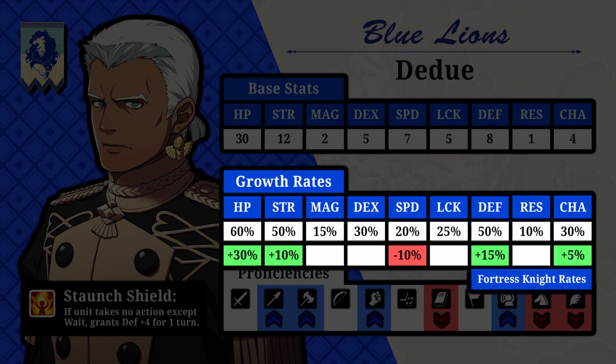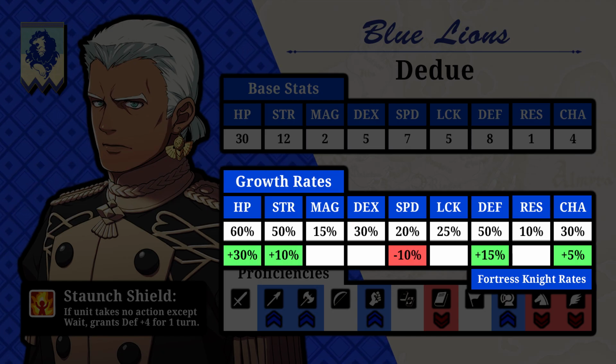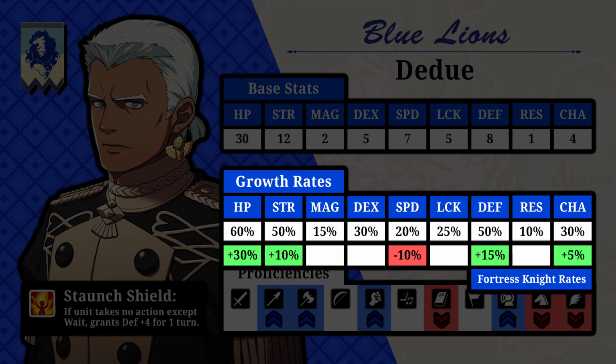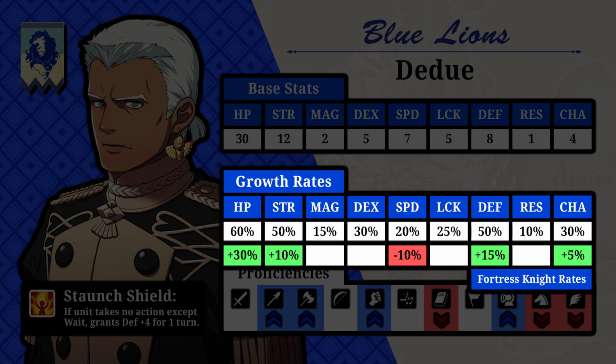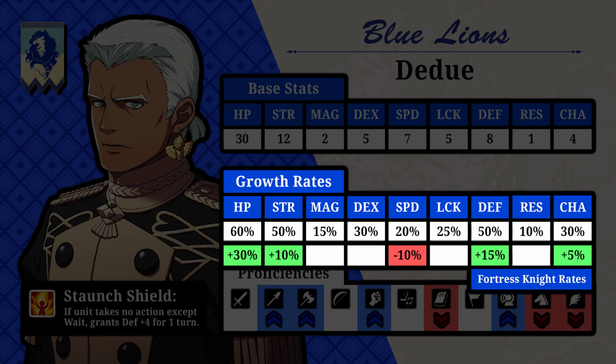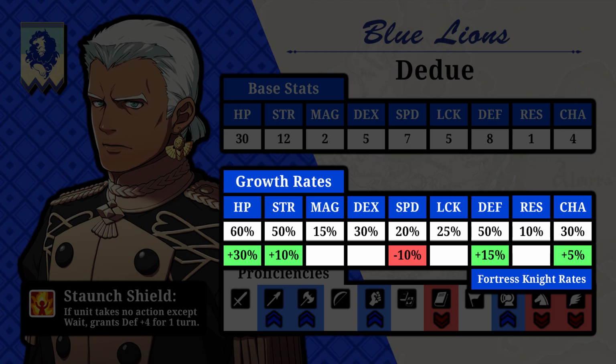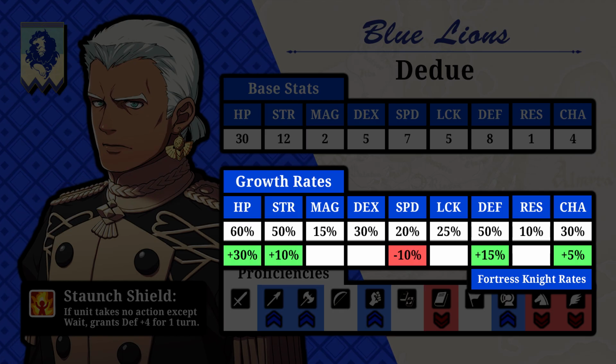But overall, this class just doesn't provide Dedue with very much, and with his already tanky setup and personal ability, he doesn't even really need Fortress Knight to solidify him. The class also has a pitiful 4 movement to deal with, which means he'll have some issues getting around. He sacrifices a lot just for a little bit more bulk. Some of his other options will make him more effective and round him out better than he'll be as a Fortress Knight.